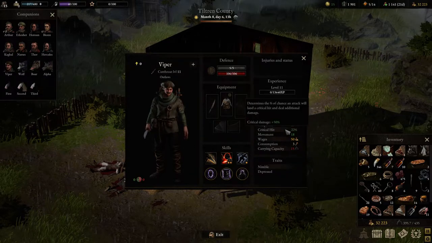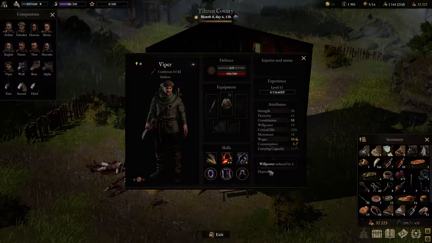So as you can see, just as a base, he's already pretty good. He has nimble, which is great. But he's depressed, so his willpower is reduced by 2. We may lose depressed status.